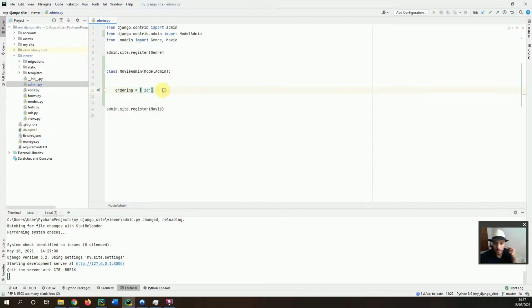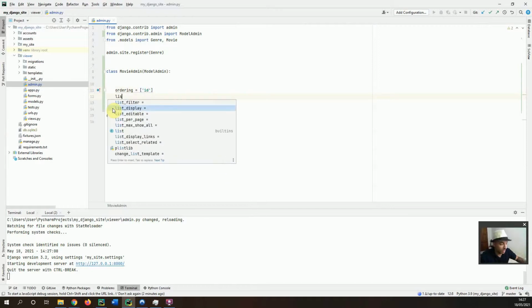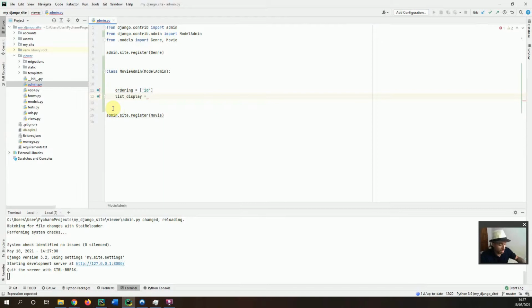So we'll add one more, list_display, and then we can put here ID and title, and we can put genre. Okay, and release year. Okay, let's start with those three first.